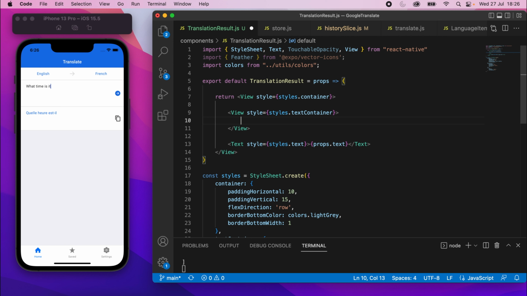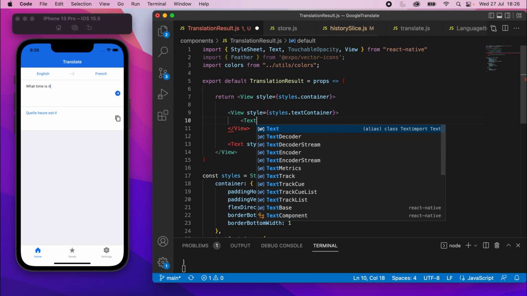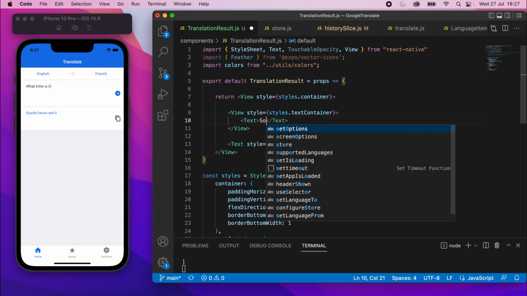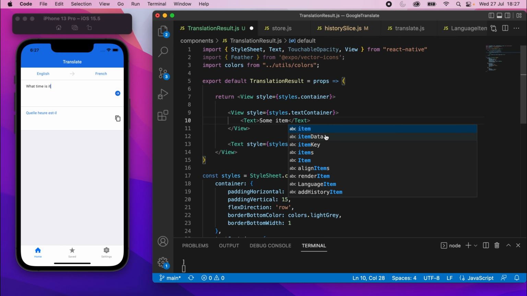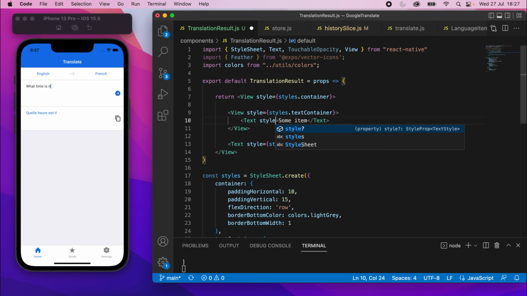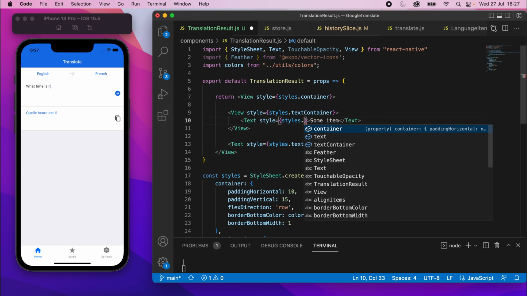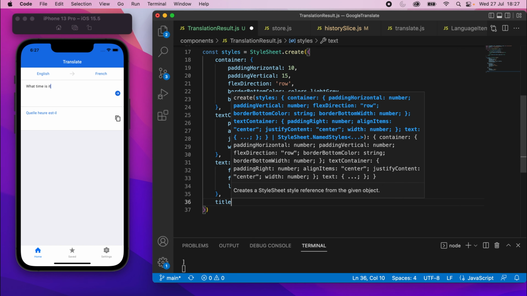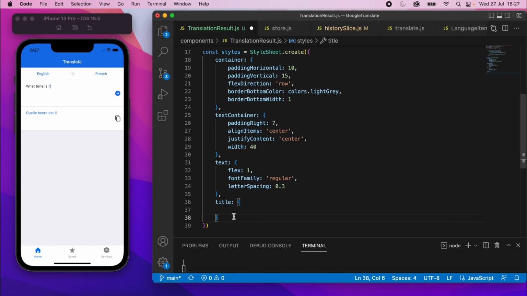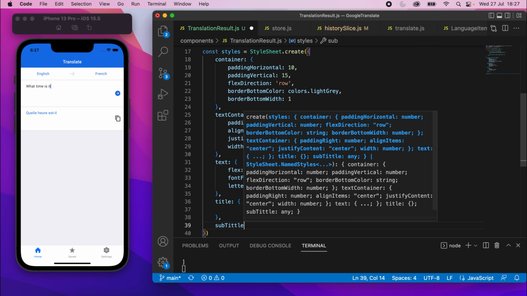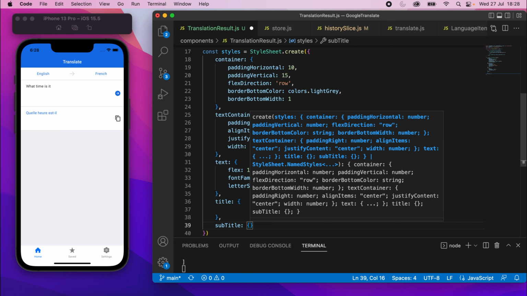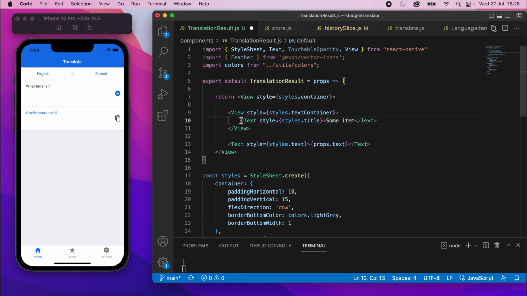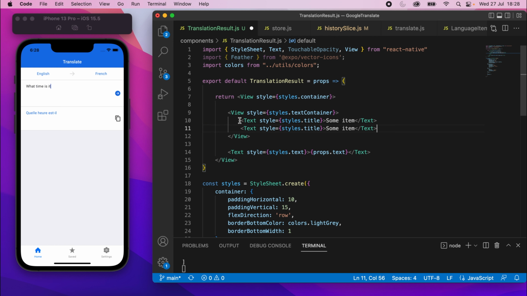We'll get rid of all this totally, all that icon there. We don't need that. But we will create a text element in there, which for now I'll just put some item. We'll come back and add this value soon. And what I'll also do is style this. I'll say style equals styles.title. So I'll go and add that text block here, like this. I'll also add another one underneath for subtitle while I'm here, and then we'll do the same thing for the line below. So what I'm going to do is I've created this subtitle text block. I'll scroll up, and I'm going to duplicate this text line here.